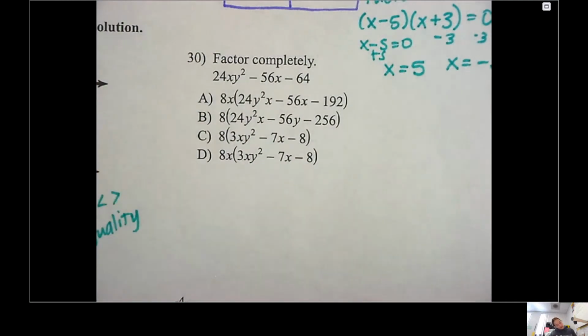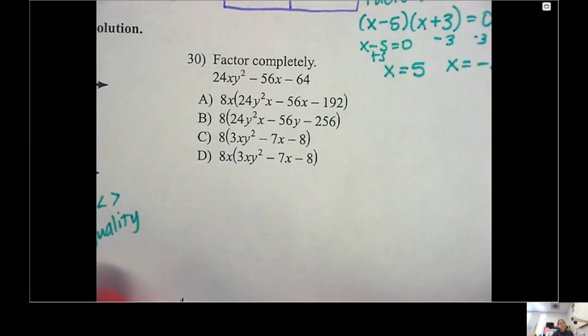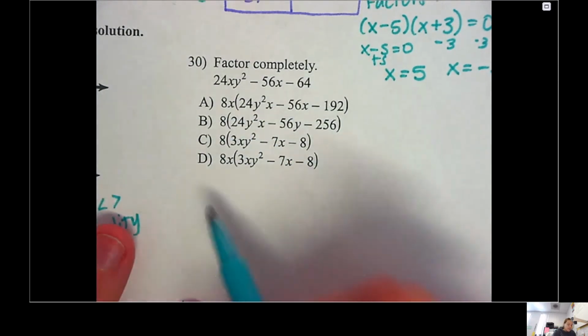Okay, and final problem. Factor completely. Oh my goodness, this one looks great. Now, this one's got crazy big numbers, and anytime you have a lot of big numbers, the easiest thing to do is pull out a greatest common factor. So say, between these numbers, do they all have a number in common that I can pull out? Now, just by looking, you can see, hey, I can divide them all by 8 because all of them have an 8 pulled out.